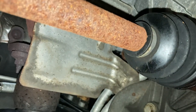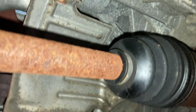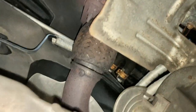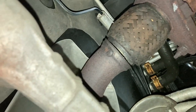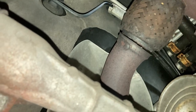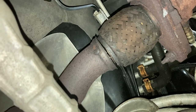All right, guys, before I start this, I'm just gonna remove this heat shield here. It looks like it's held up by one bolt. So I'm just gonna remove it so I have nice, easy access to wrap the exhaust. Now, keep in mind when wrapping, you wanna make sure you start off at least 2 inches away from the actual repair itself. So stop here and then slowly start wrapping towards the hole and then past the hole. You wanna make sure that you give at least 2 inches on both sides so that no exhaust fumes can leak out. So we're gonna go ahead and start rolling it up.